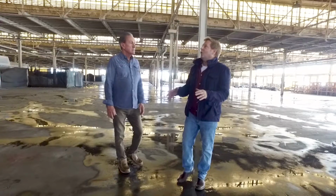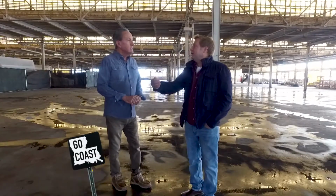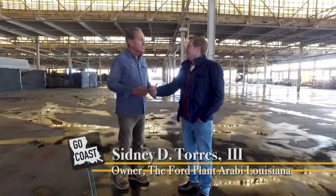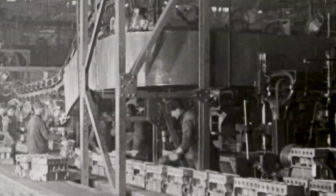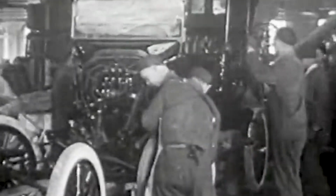So Mr. Ford had his assembly line right here. Right where you're standing. How many a day were cranked out of this plant? 300. And where you're standing here now, going back approximately 100 years, there would have been 400 people at any given time cranking out those 300 vehicles round the clock. But there was such a pent-up demand that they still couldn't produce them fast enough, but in this very facility, they were breaking records. You have a 1923 Model T.